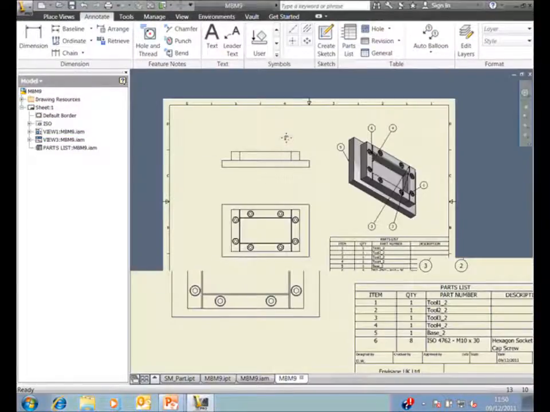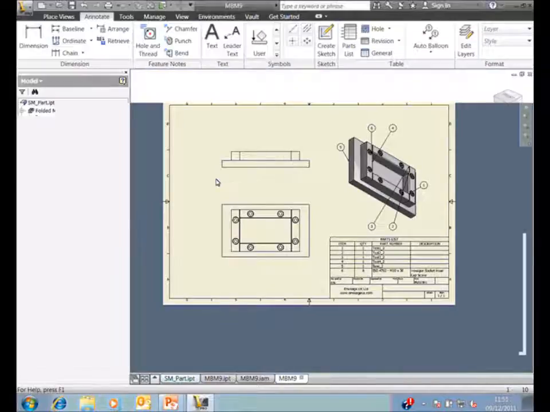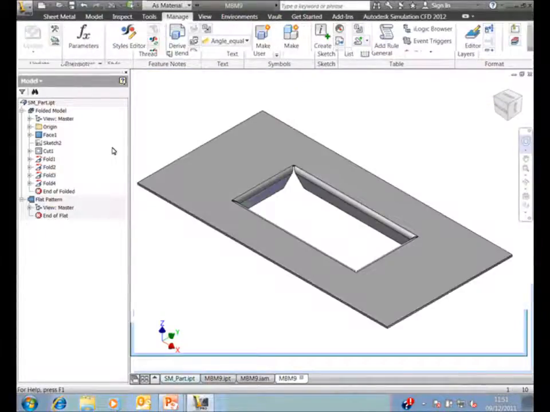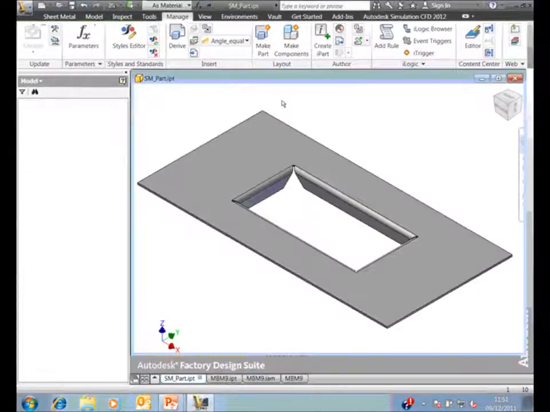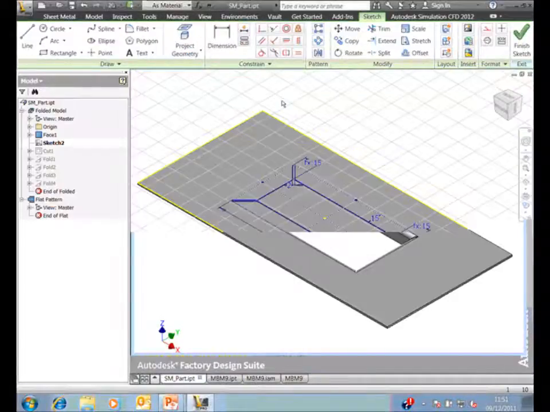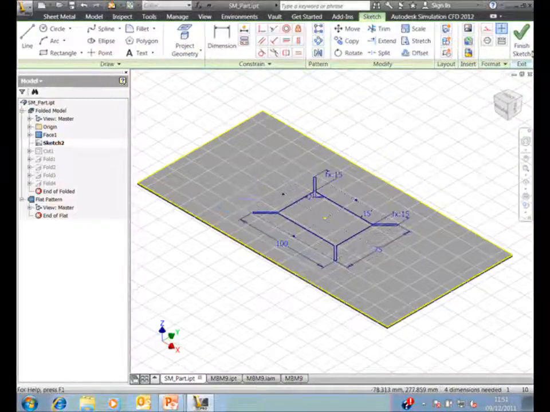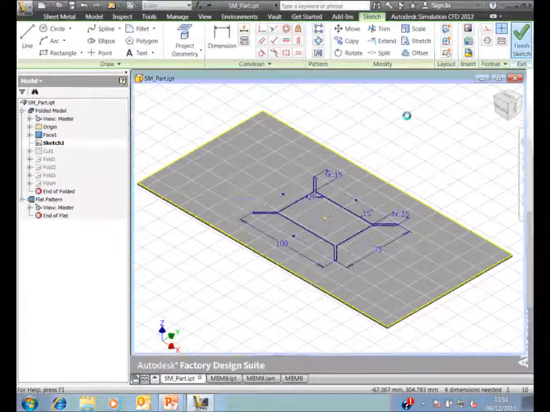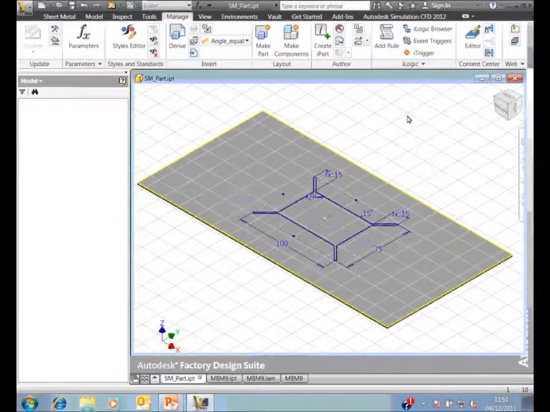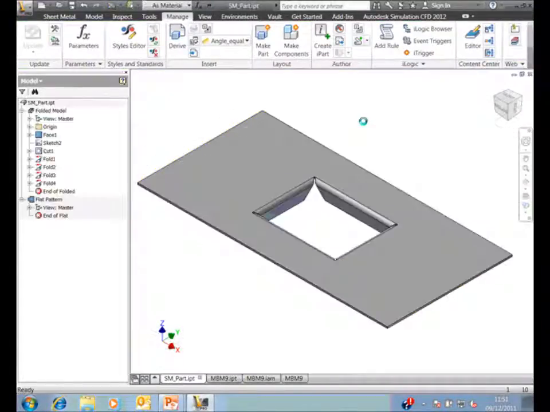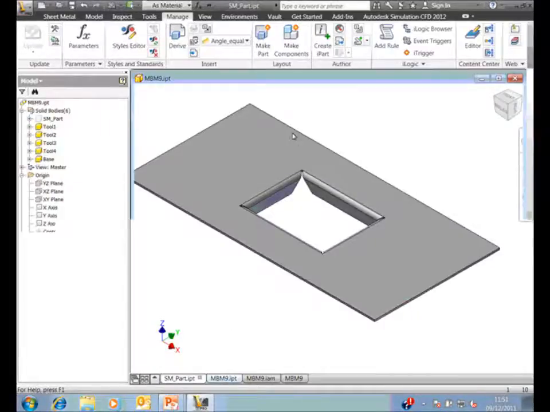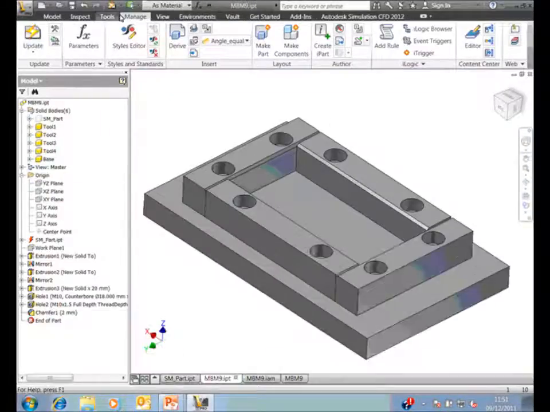Now if I go back to the original sheet metal part and change this in some way, okay, we'll go to our multi-body modelled part and update it.